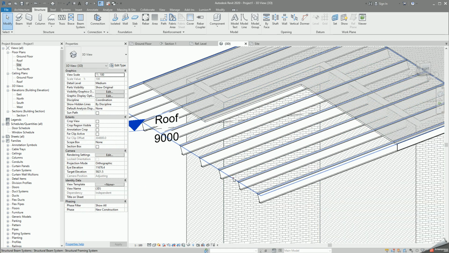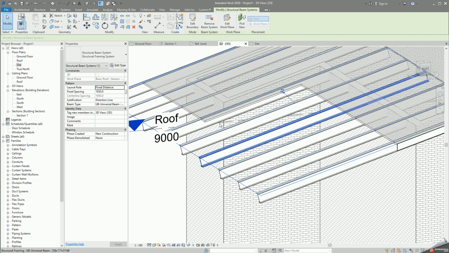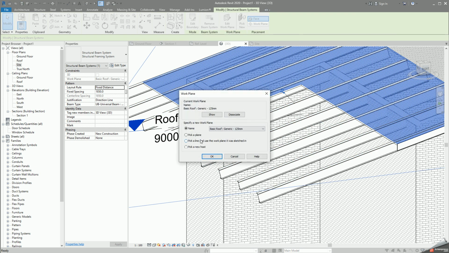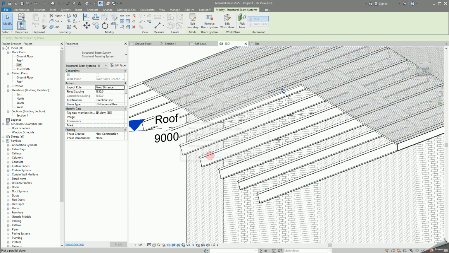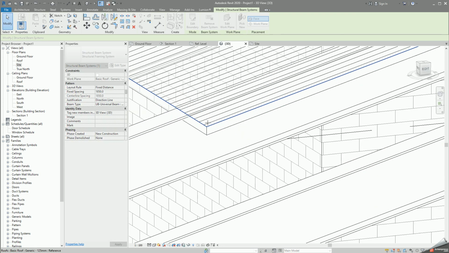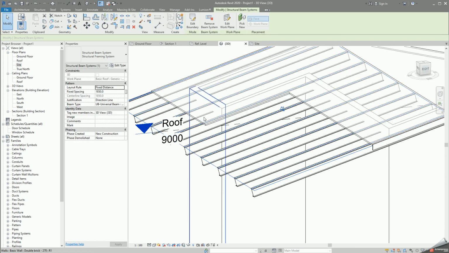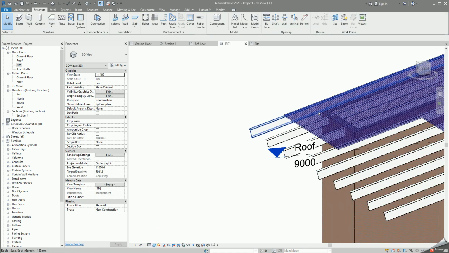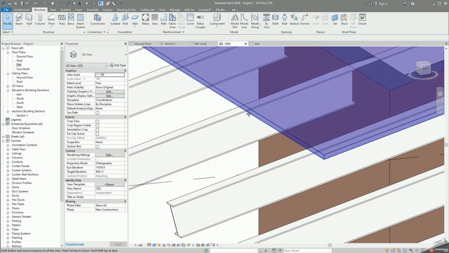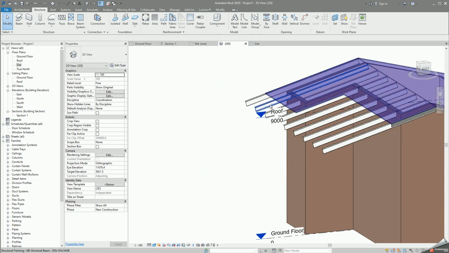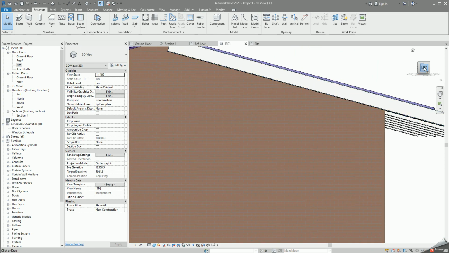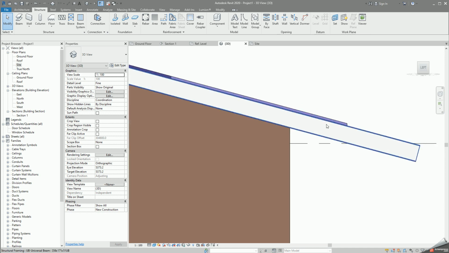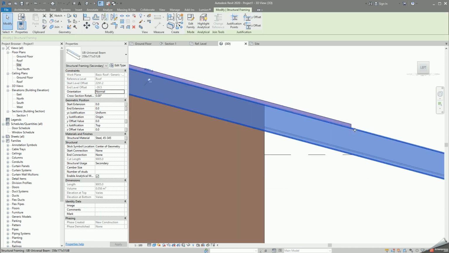So now, because the roof sheeting is there, we select our roof system again, and we can go edit work plane, and under the edit work plane we go pick up plane again. Then rather than selecting the top, we will select the bottom of this roof sheeting. And now suddenly, if you have a look, let me just change this to here. You can see that now it's starting underneath. So if I go side view here, our roof sheeting is here and the beams are actually starting below it.